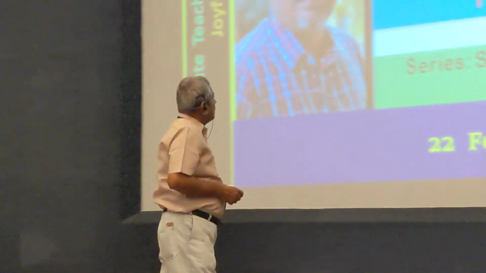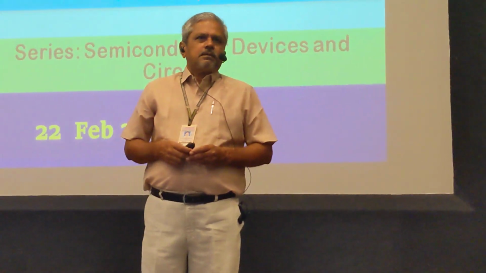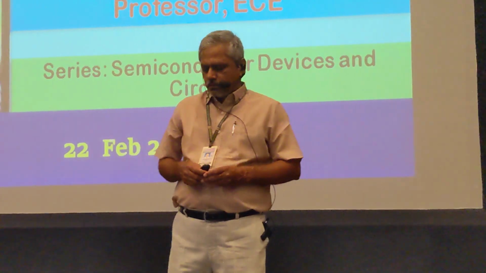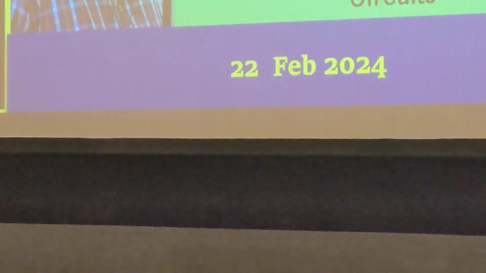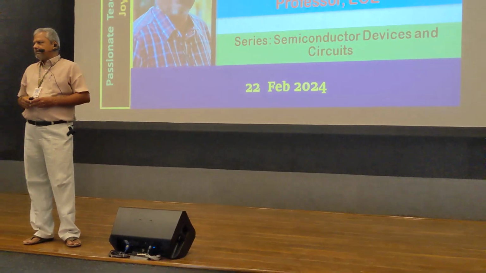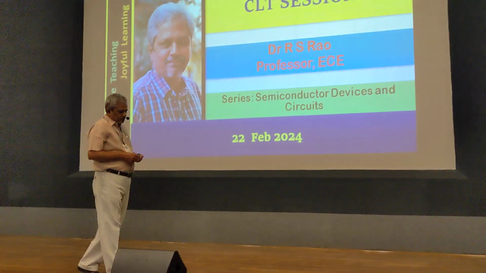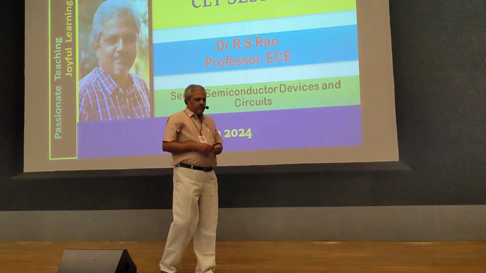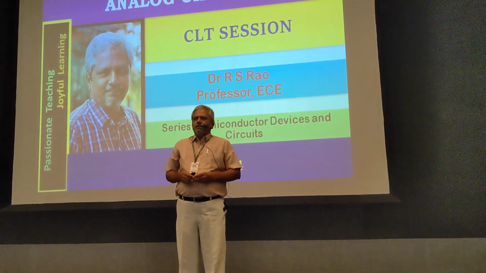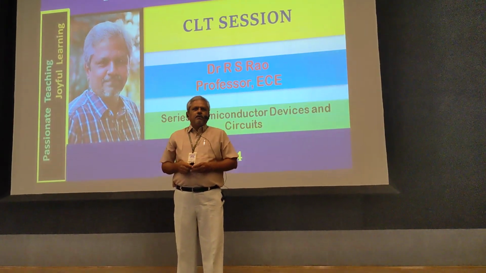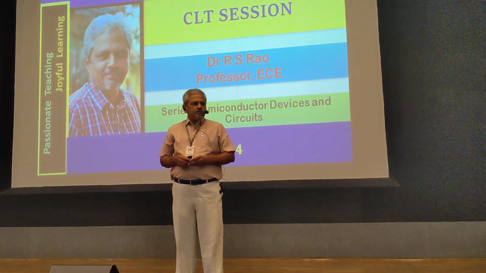Now, it is about analog circuits. The subject is considered to be the core. In fact, it is the corest of the core as far as communication engineers are concerned. Because the topics you study under the title analog circuits are all highly essential in the design of transmitters and receivers that go into the making of an electrical communication system.